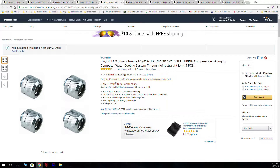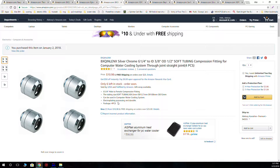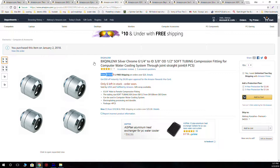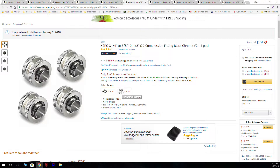I've also gotten these compression fittings. You don't have to get compression fittings — you can always go with barbs. But I do like compression fittings because you don't have to mess around with a bunch of zip ties all the time, and you're pretty much guaranteed to have a solid seal every time you put your piping on. At about $10 for four pieces, that's not a bad deal at all. I do like XSPC — I feel like their components are really high grade and a little bit easier to actually mount and install. They're a little bit more expensive but definitely totally worth it, and they come in different colors too, so depending on what you have in your case, they may be a good option.